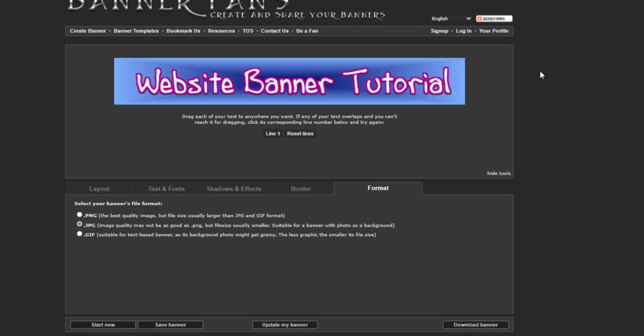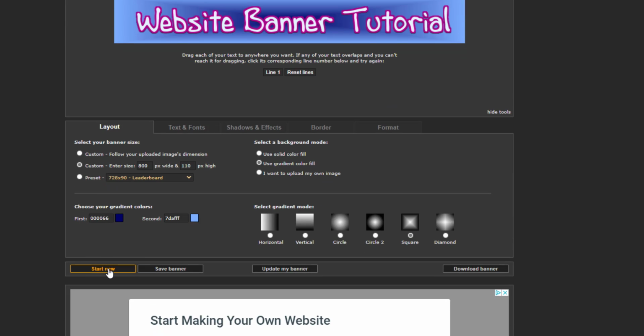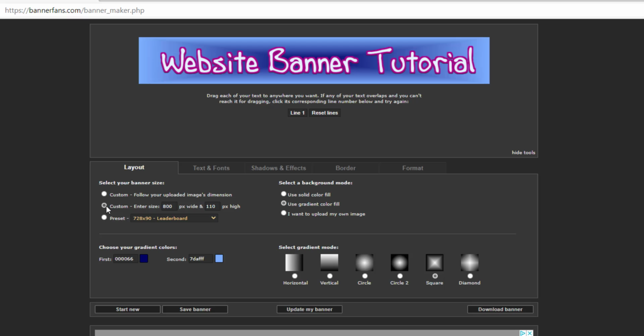Now I'm going to deal with the buttons. And I want the buttons to be of the same style and make as the banner because I think it sits well. So I'm going to go back to layout. I'm going to start new. Or will I leave that? Maybe I might leave it actually like that and just work with it. Now it's going to get pretty crazy, but I won't mind about that. I'm going to go for a custom size, and the custom size this time is for the buttons, sorry, and they're going to be 150 by 35.